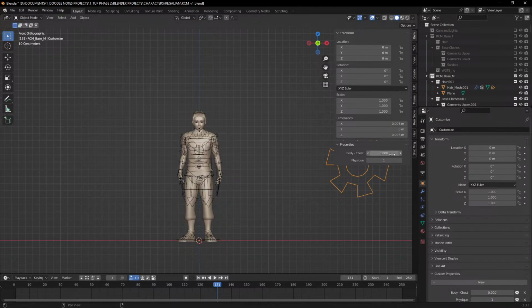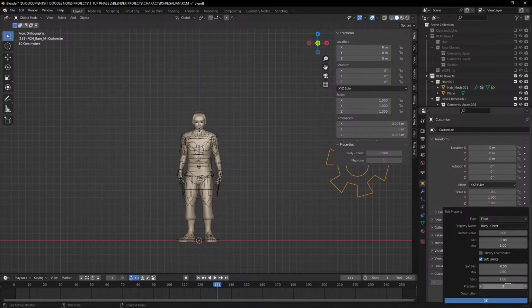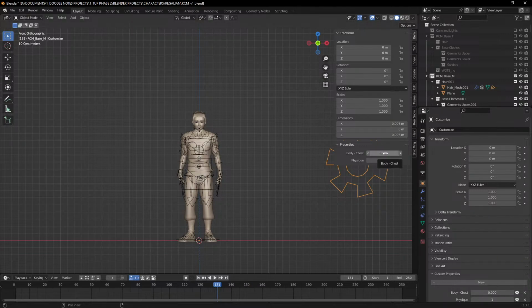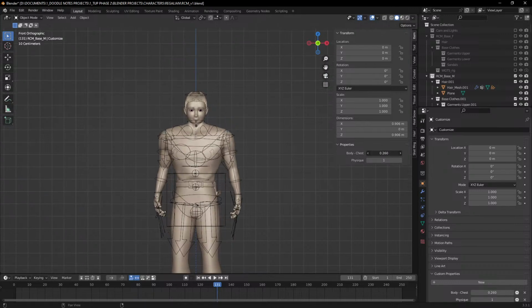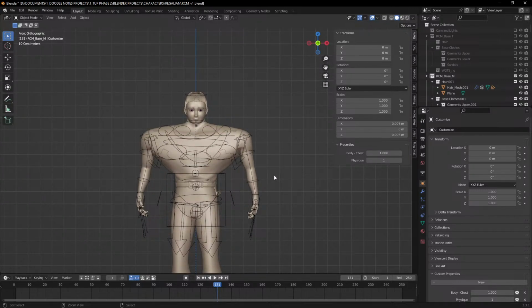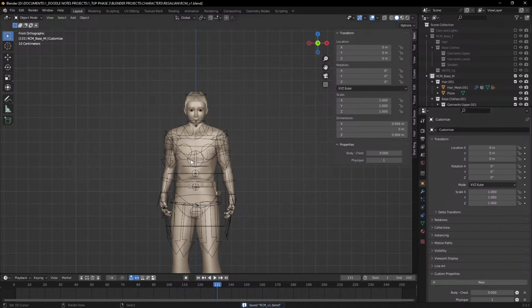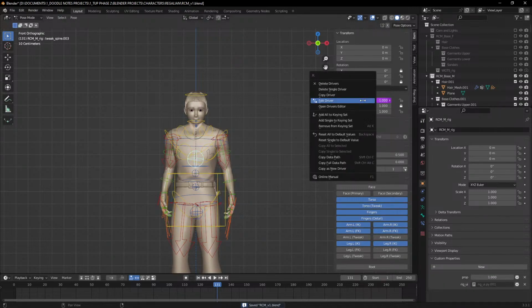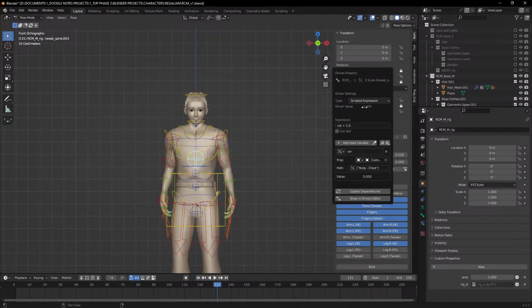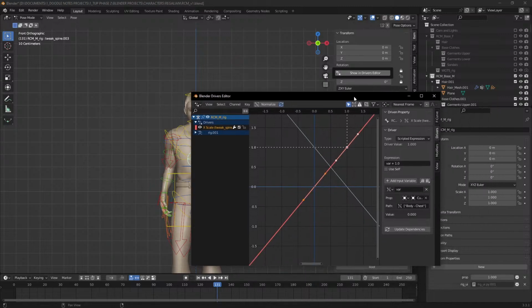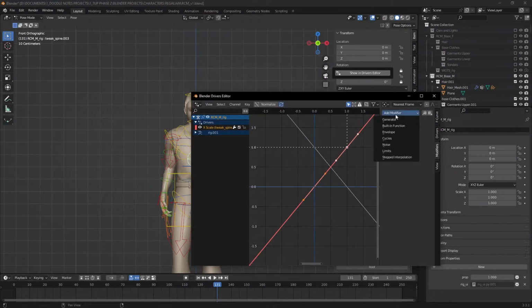Oh no, precision is the number of zeros. 3 precision means there's 3 zeros after the point. So we don't want it to be too much. And I really think it's in the driver. We need to edit the driver. Let's see. It should be here.